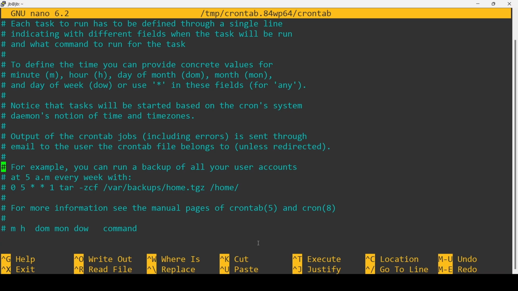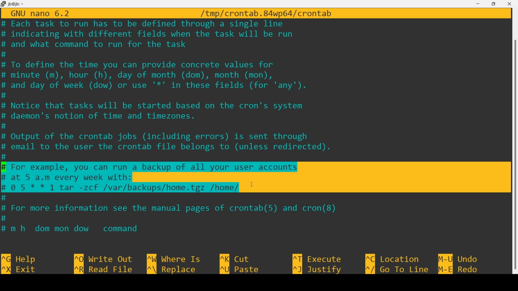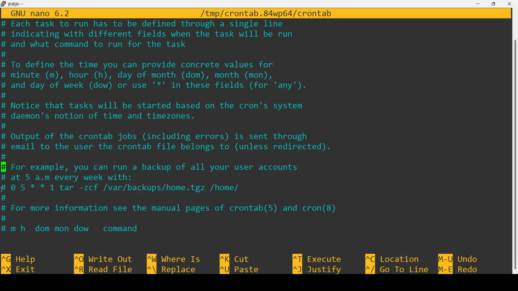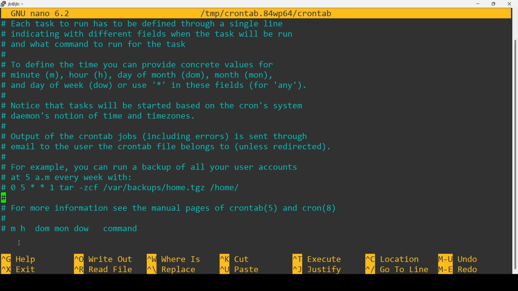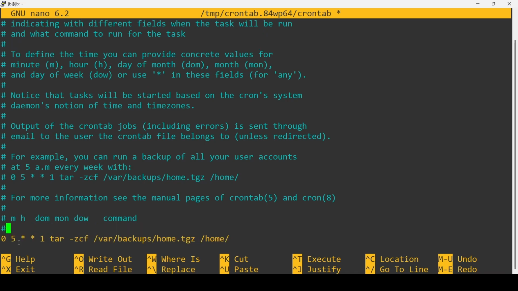Here is an example. For example, you can run a backup of all user accounts at 5 a.m. every week with this cron option. Let's just copy this. Let's remove the hashtag and then write a comment, sample cron option.